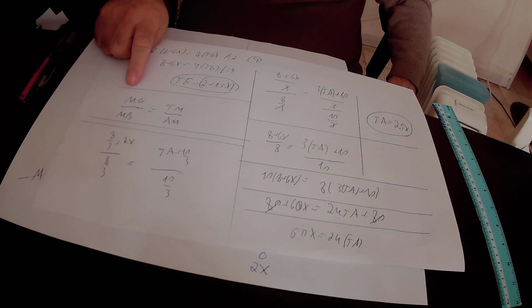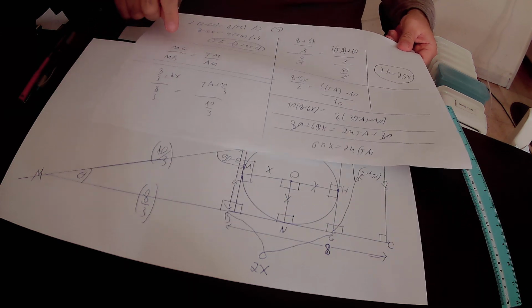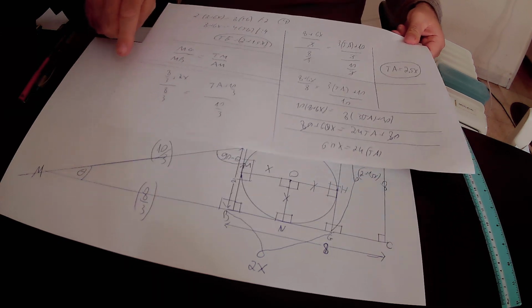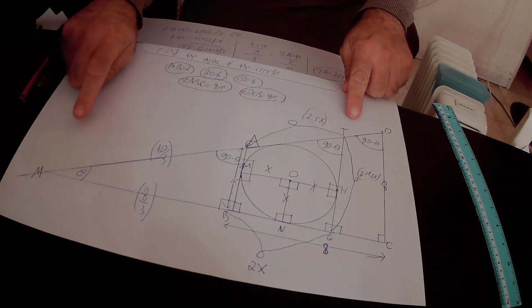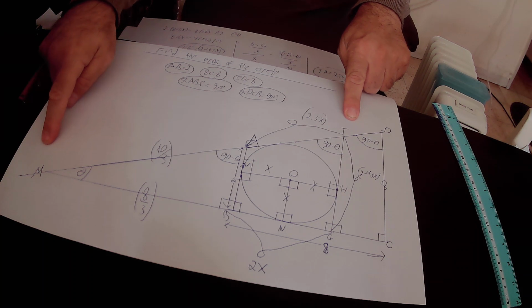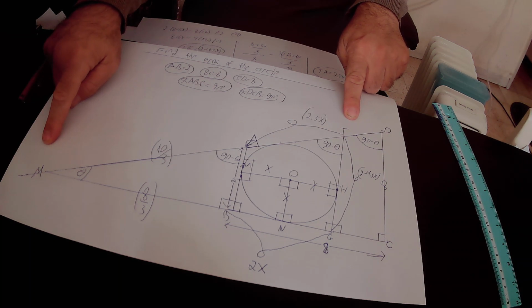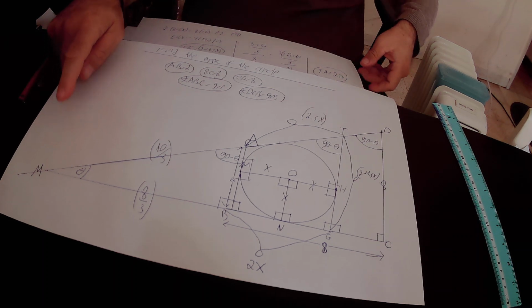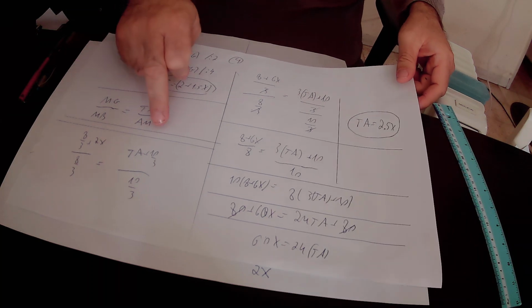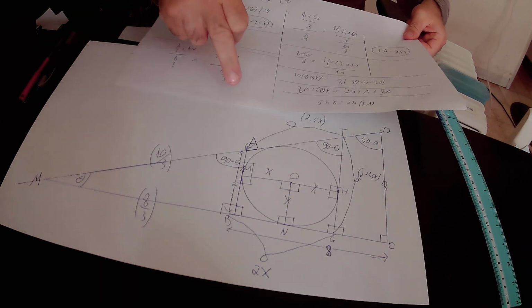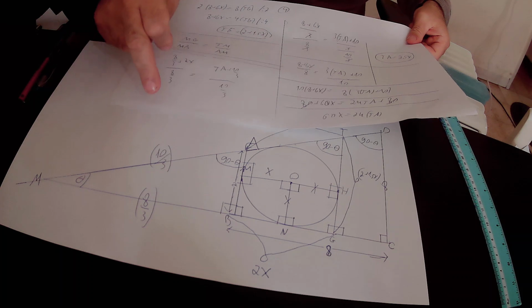I want to explain to you that MG equals (8 plus 2x) over 3, and MB is 8 over 3, equals TM over MA. What is the length of TM? TM is TA plus AM. That is to say TM equals TA plus AM, that is 10 over 3. In total TM equals TA plus 10 over 3, over MA, that is 10 over 3.